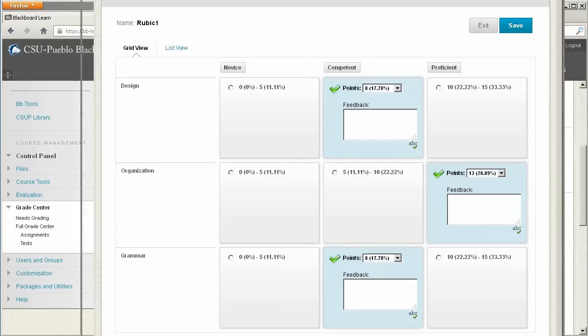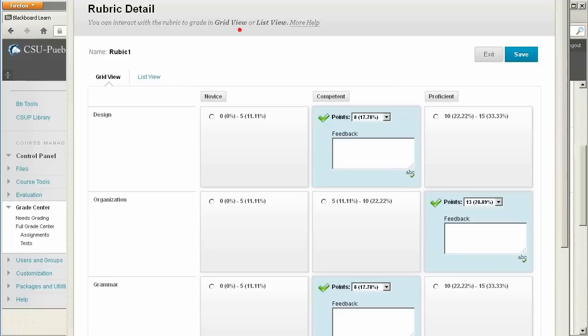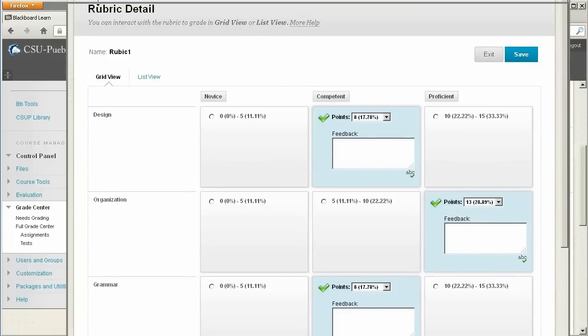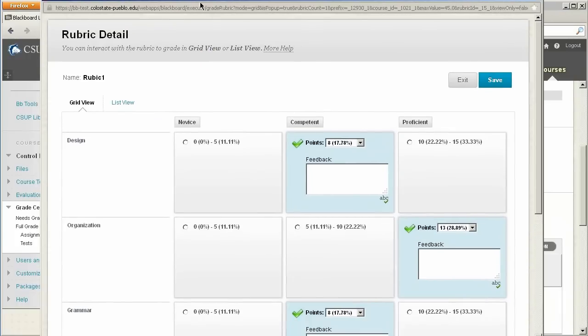So let me get this adjusted on my screen here so you can see all of it. Okay, so here's the rubric. Now you're going to notice that we did a point range before, so they give you a kind of a percentage range. Now if I click this drop down, you can select what point value within that range they're actually going to get. So I'm going to go ahead and click on 6 points here.